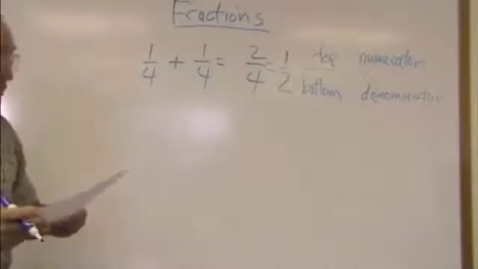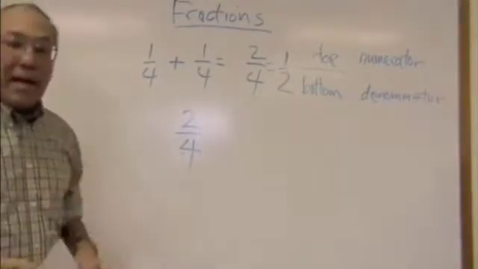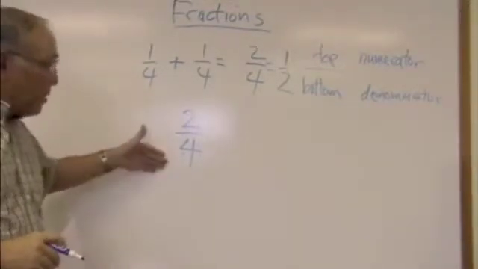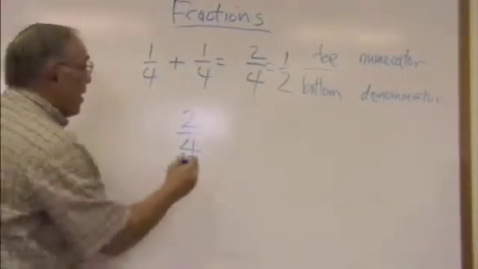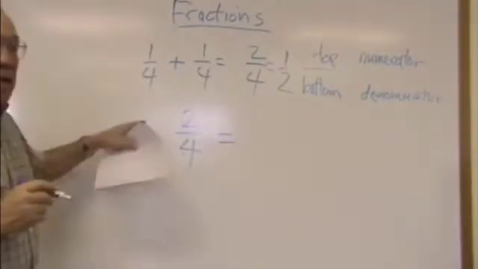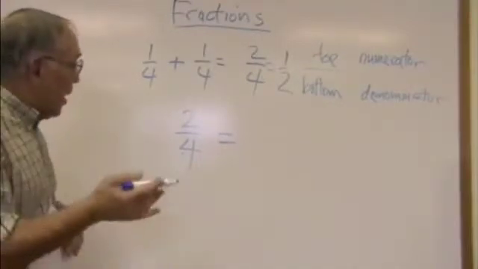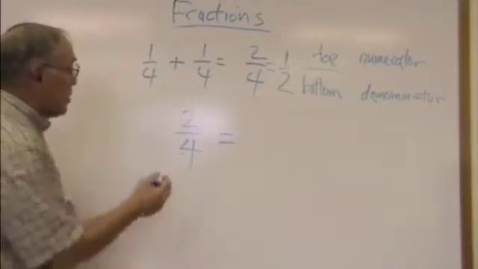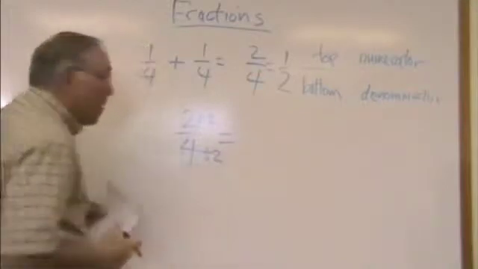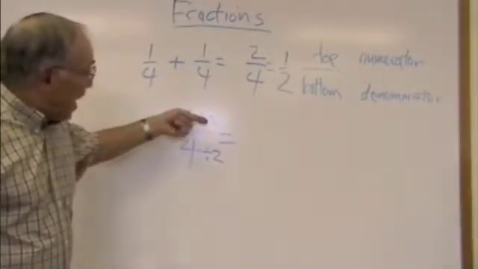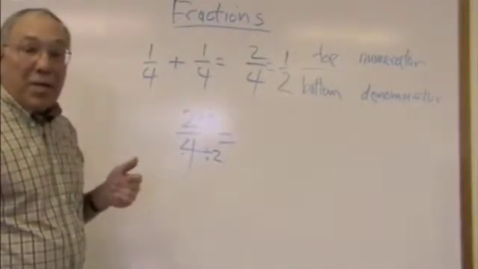What's the procedure for reducing fractions? Well, if we started with 2/4, what we try to do is make that number smaller by dividing both the top number and the bottom number by the same number, and then seeing what number we get. In this case, you've got to think of a number that goes in equally into 2 and into 4. These are called factors of 2 and factors of 4.